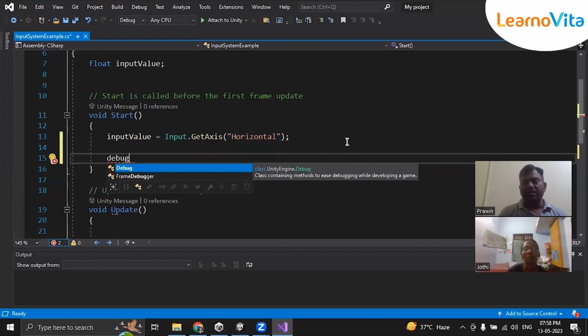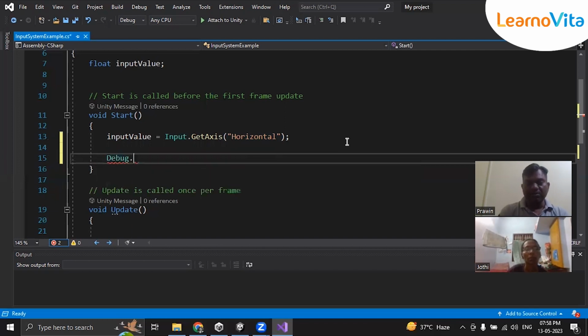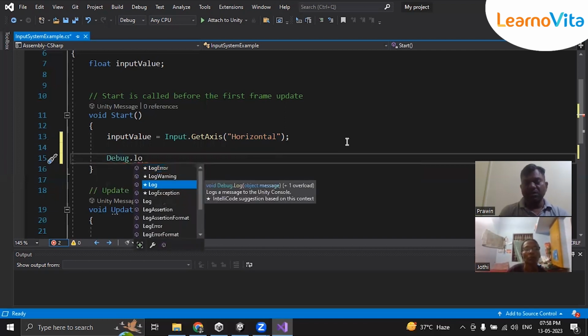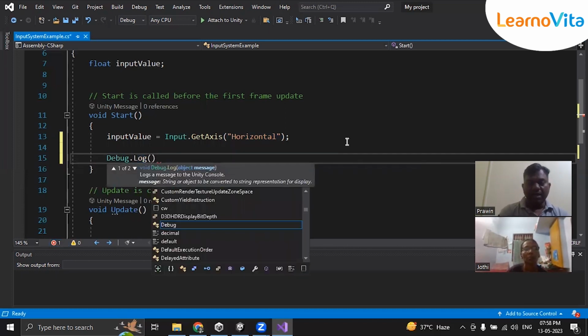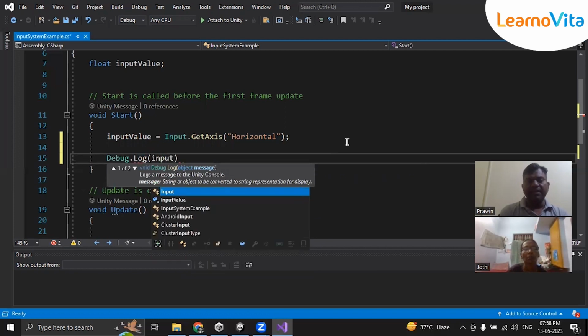We might have some incorrect word while writing, but it will suggest the right word. Debug.log, here only hello we have written. It is showing log, you have to press enter only. It will be selected, Debug.log, and will be printing the input value.